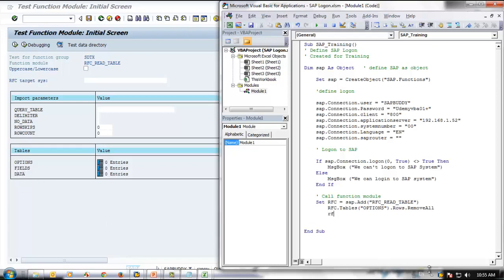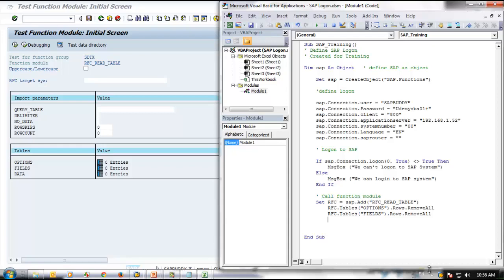So RFC dot Tables, then the next field is Fields, dot Rows dot RemoveAll.